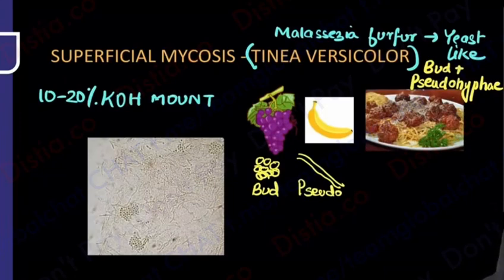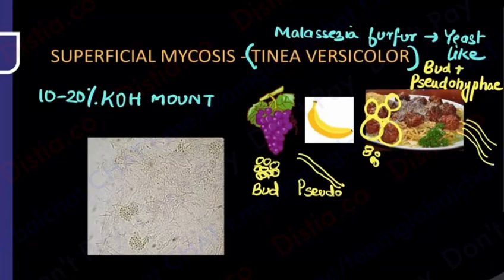But if you're non-vegetarian, then the buds you're going to call the meatball. You're going to call it the meatball, and these are going to be the budding form of it. And all the lengthy ones, you're going to call spaghetti pasta. So many food items that I have ruined for all of you. So now let's look at it.